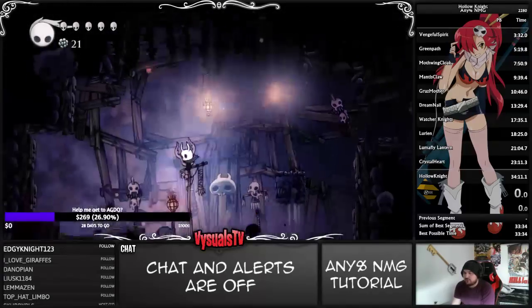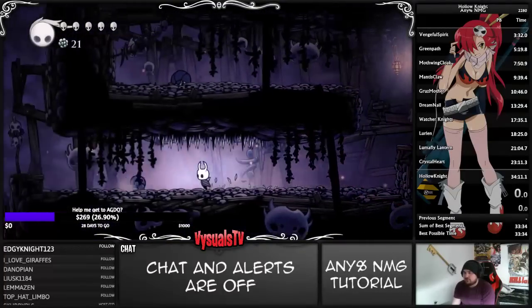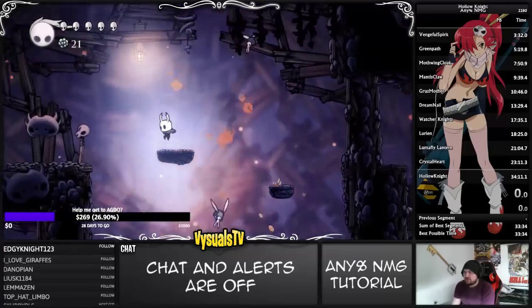So I'll show you what I mean. If I get it. Yeah, like that. Jump over him, and then you can just upswing him to go under. This guy can kind of be in an annoying spot, but it never doesn't work.